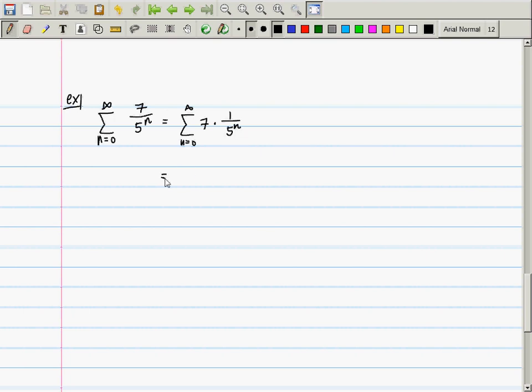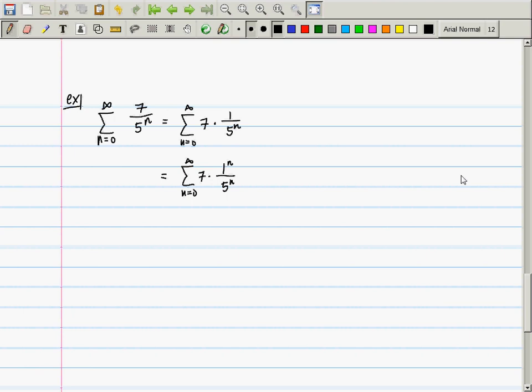Okay, then I'll say that this is the sum from n is 0 to infinity of 7 multiplied by... Now, I want to somehow say... Right, this is not r to the n. This is 1 over something to the n. So how can I somehow rewrite this expression as something all to the n? Right, so I'm going to do it in two steps, because it's just a slight algebraic step that I want you to see for the coming examples.